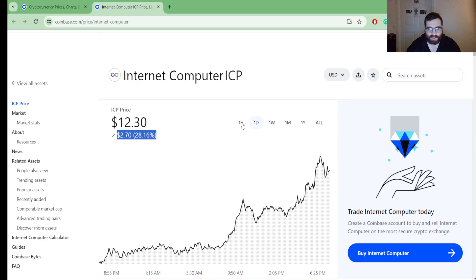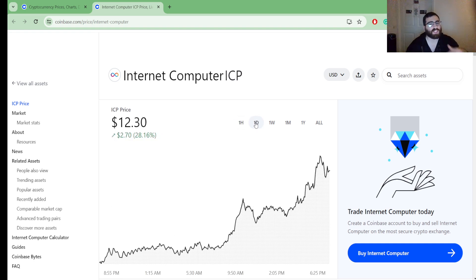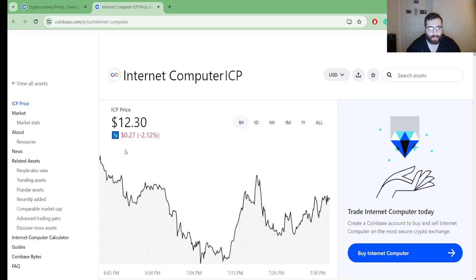We are growing heavily, but this is just a pump — the price is going to fall. You've got to do your due diligence and know when to sell or buy if you're a day trader type of crypto investor. In just the past one hour, we are down 27 cents — negative 2.12% in the red.